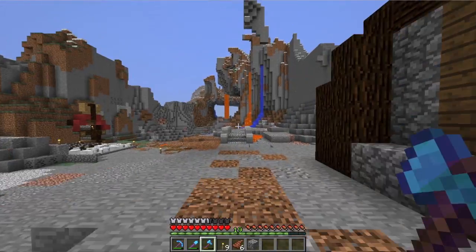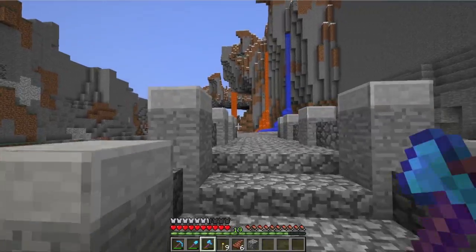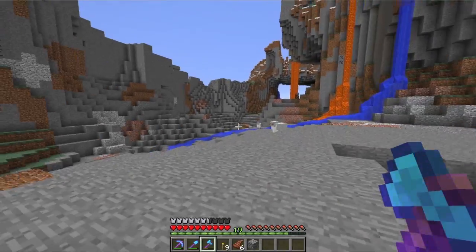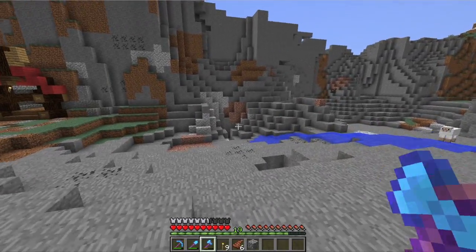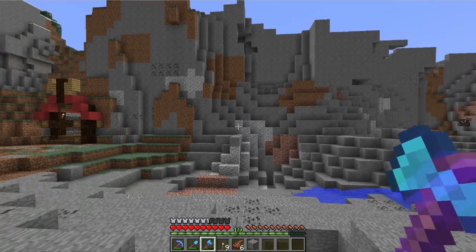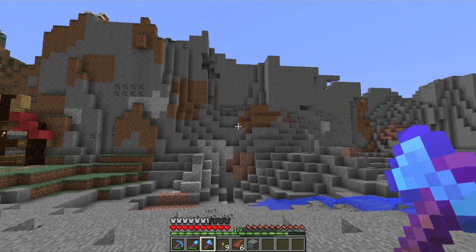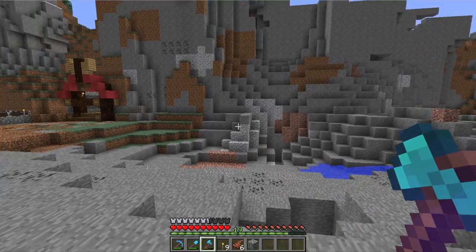I'm going to show you the idea. The grand scheme idea here is that we're going to build a giant nether portal right down here. So it'll probably actually be right here. So it'll be this giant nether portal, you know, the portal to the nether. It'll be awesome. But that's a long-term plan.